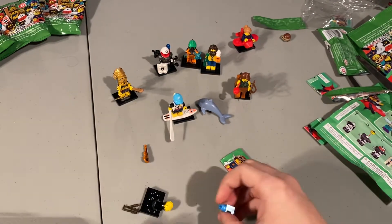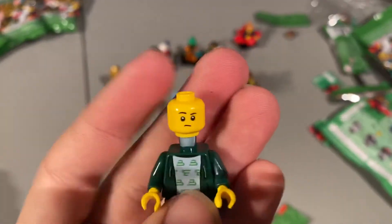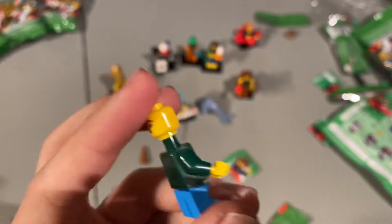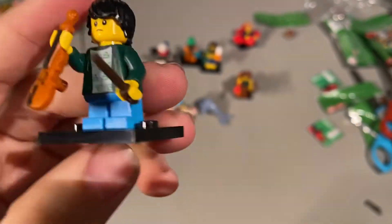We're seven for seven, and we're eight for eight. This is the violin boy, I guess you could call him — kid with violin. Double-sided head as well — he's got a normal face and then kind of a 'I am loving the way my violin sounds' face. I'm not good with instruments and I'm not good with mythical creatures. It kind of reminds me of Harry Potter. Feel for the violin, but that little piece comes attached to another one so it's kind of hard to feel for. That is the violin kid.